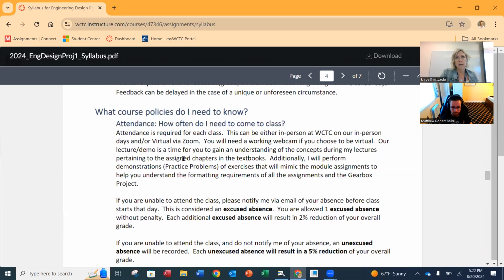You do have to have a working webcam so that when we get on, I can see that you're there, ready to work. I'll guide you and let you know when you can turn your camera on and off. But for the most part, I want to make sure that you're there and that you have the ability to communicate with me so that you can ask questions in real time. So I always check to see, can you hear and see me?